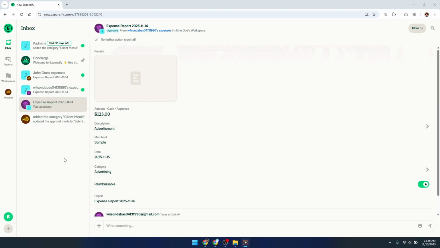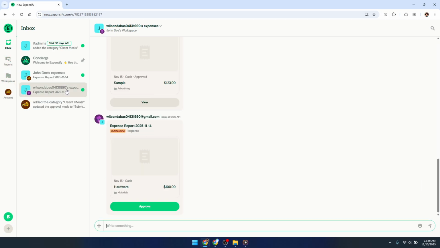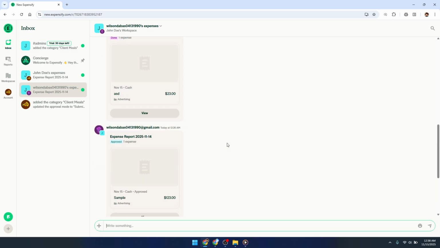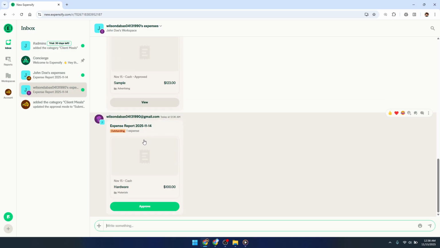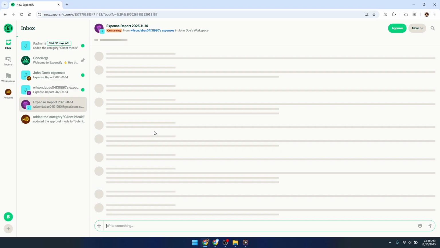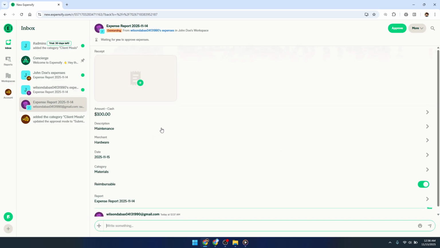To get started, open your inbox within the Expensify app or your web browser. This is your first step toward managing the reports that require your attention. Your inbox acts as a central hub where all pending reports are organized and presented for your review. It's your digital workspace for overseeing the expenses that need your approval. By heading straight to the inbox, you ensure you're always on top of your review tasks and don't miss any urgent expenses waiting for attention.